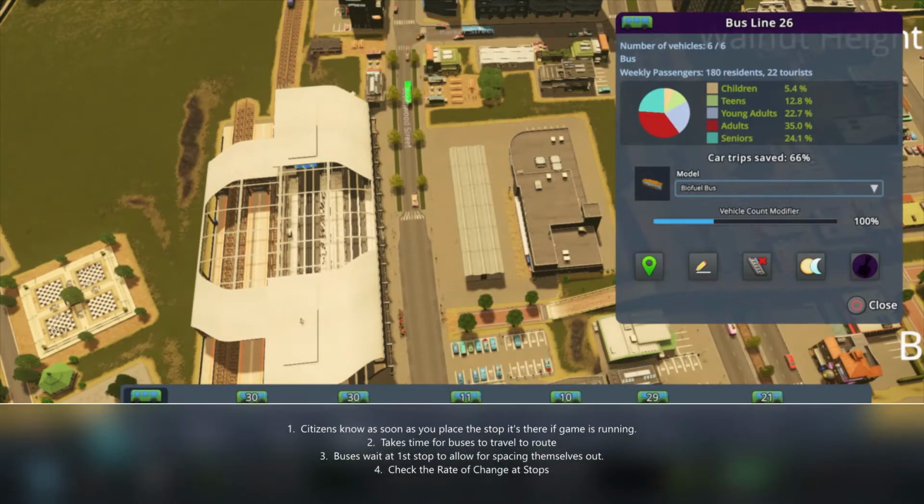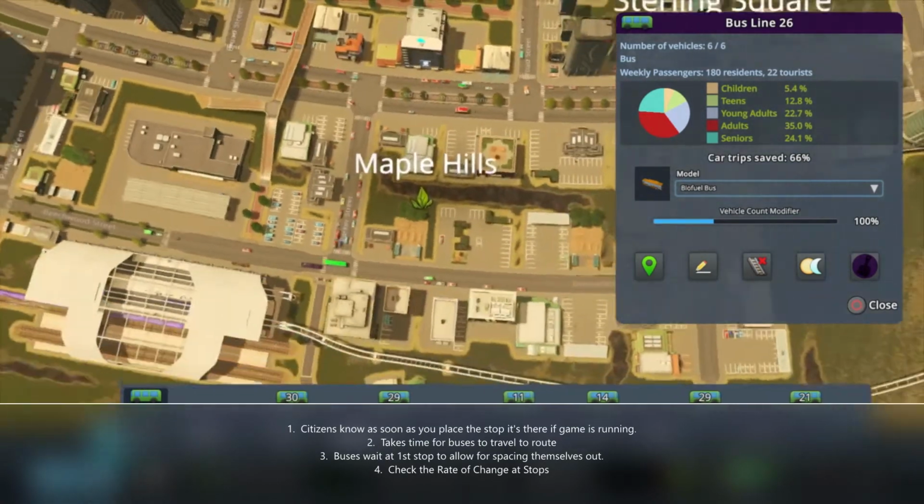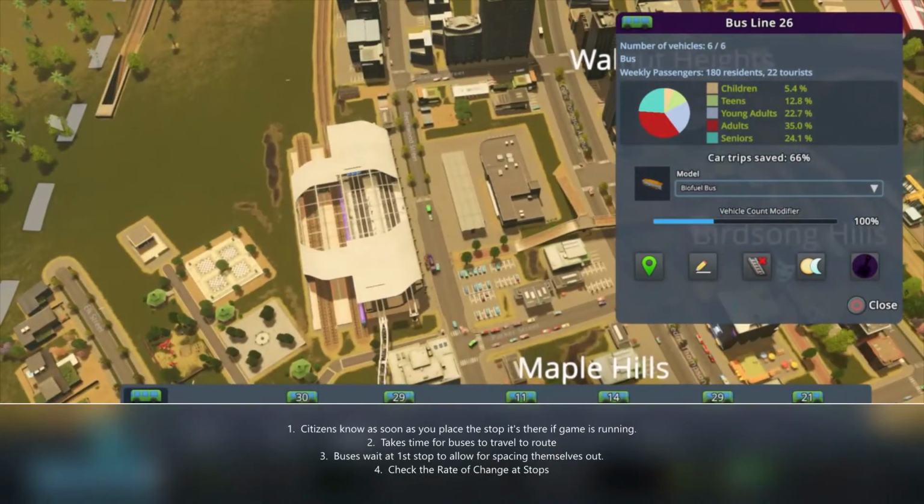Yeah, so that's one thing to be mindful of. Just look at the rate of change. And it takes practice and time and learning to get a feel for things like that. But I can tell you right now that this stop here is going to be a problem stop for a bus. It's going to struggle because of how fast it's climbing.